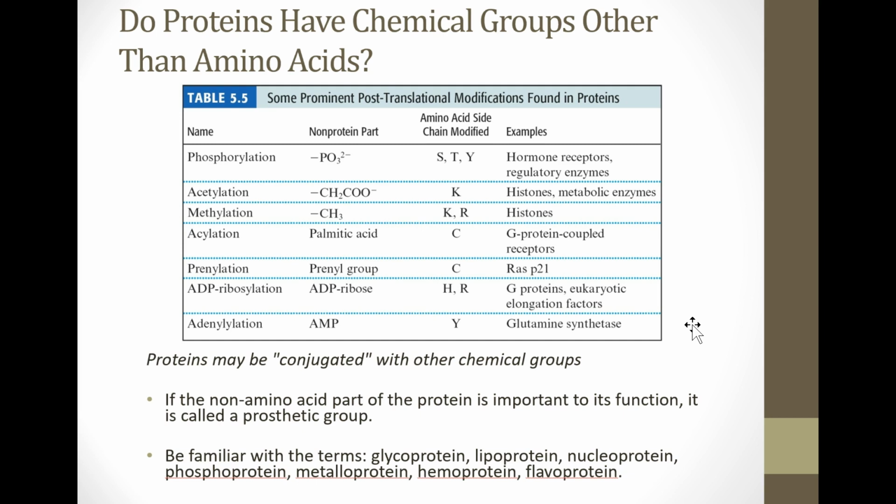Last couple slides, I think it's important to mention that there's all kinds of modifications to proteins that involve things other than amino acids. Proteins can be modified via phosphorylation, acetylation, methylation, acylation, and adenylation, and a variety of other tools. And all of these modifications change a protein's structure and function and are often mechanisms by which biological systems exert control over a protein's function, like an on-off button or a tool which varies the degree to how on or off a protein is.